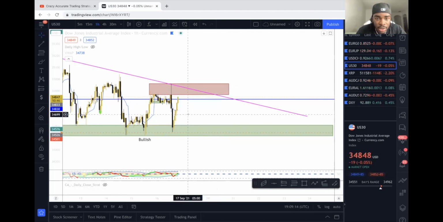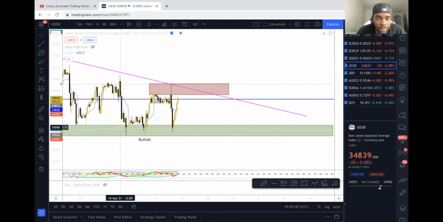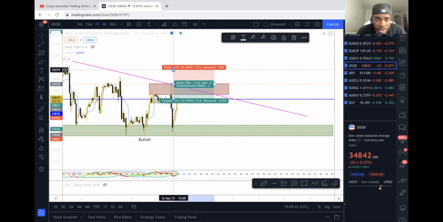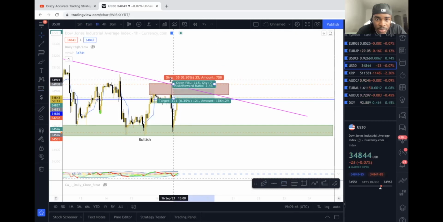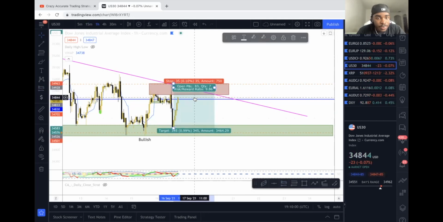Okay, same thing with this. You know, if you wanted to, you could do a sell limit right here and say, okay, if price gets up here to this point, I'm going to sell, right? Sell limit, price gets up here, put your stop loss, something like that, and see if you could catch a move back down. Okay, just because this big wick was right there and there was a lot of selling pressure. Okay, so definitely use your buy and sell limits when it comes to wick entries as well, if you would like.